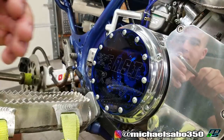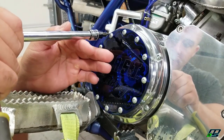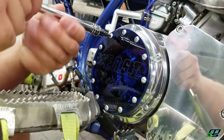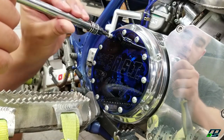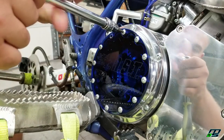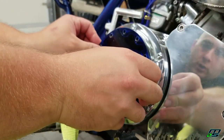All right, now I'm gonna be really careful with this because I've never actually taken this cover off before. I have a feeling that these are not very tight. So I'm just gonna take it easy and kind of see where we're at with these. Yeah, these are literally barely even snug. Kind of suspected that, but I just wanna be extra careful with these. All right, now this should just pull off.